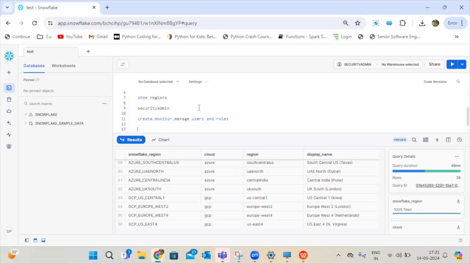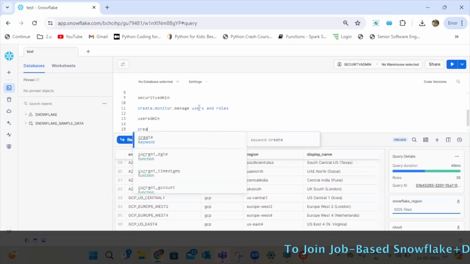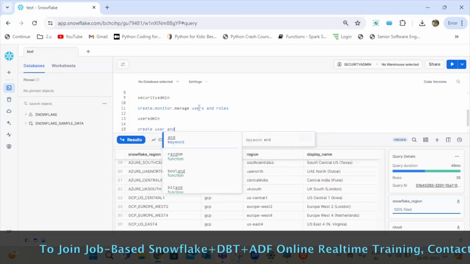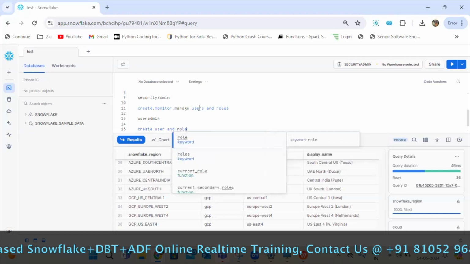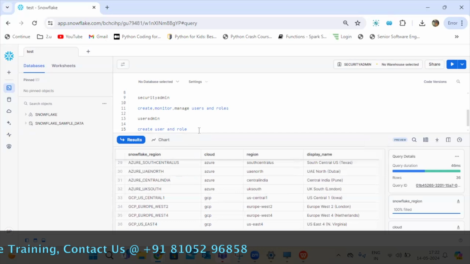So after that, we have user admin. You may feel a little bit bored, but it's very important. This is a base, and you'll get questions in the SnowPro Core certification. Even in interviews, they will ask what is the difference between all these roles. So that's the reason, guys, you should know what is what. Okay. So this is the purpose. User admin is mainly created for creating users and roles. That's it. It will be able to create users and roles. That is the main purpose of the user admin role.